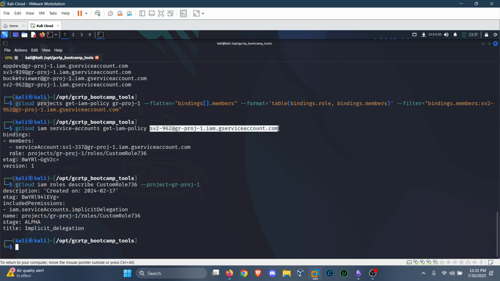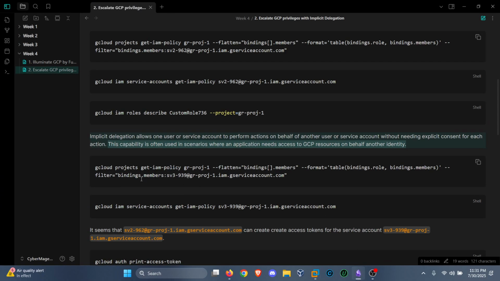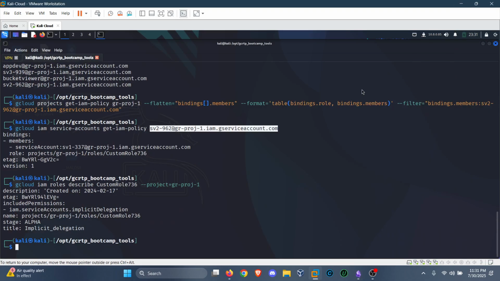In this case, we're looking for lateral movement permissions such as get access token, sign JWT, all these types of permissions. There's a couple of them. I believe there are only several that we specifically want to look for to actually abuse this implicit delegation permission. But we're going to move on and check what permission this account SV3 has.